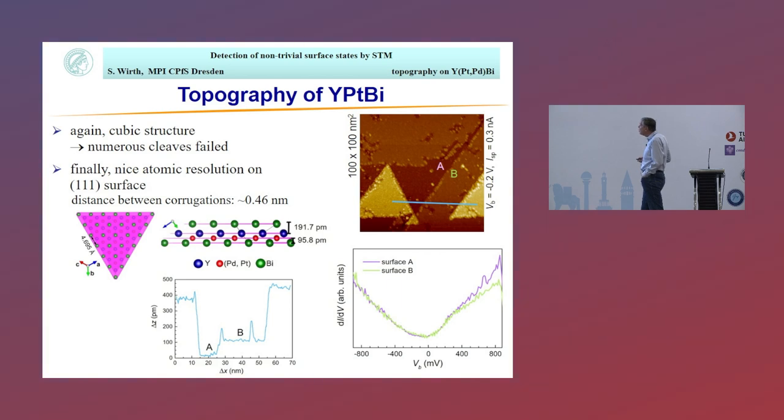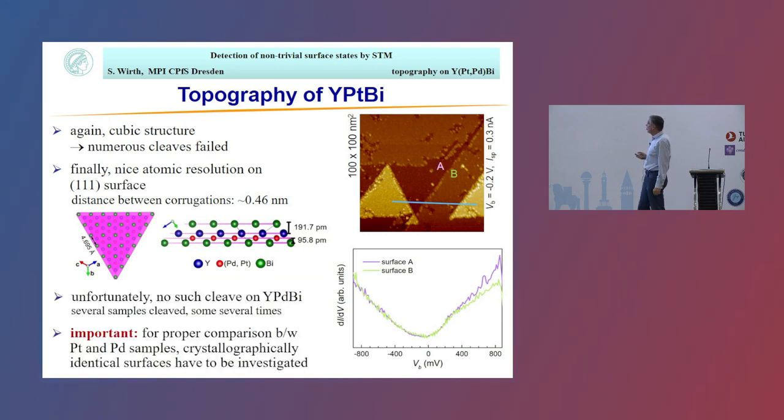But every once in a while we also see steps of about 100 nanometers, and then we clearly know that the platinum is involved here. Because this line is missing here, because it's a half-Heusler along this direction, it's missing. What we see is, independent of what surface we're looking at, the spectra look very much alike. They look V-shaped, but we have a finite density of states. So it's not an insulator, in this case, at least not at the surface.